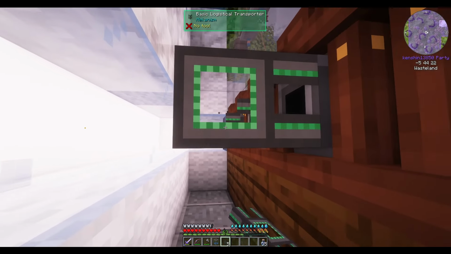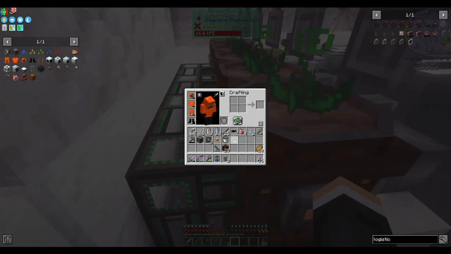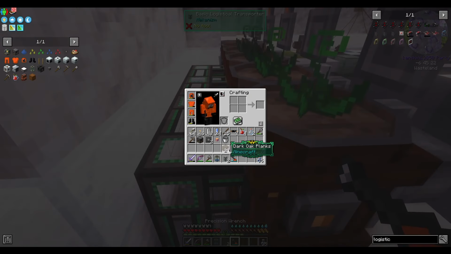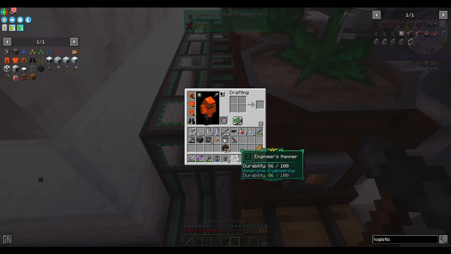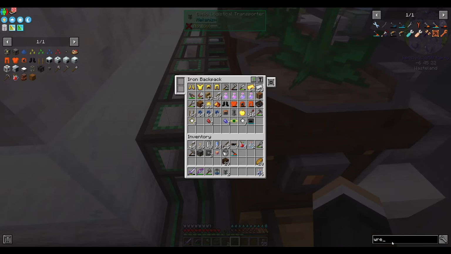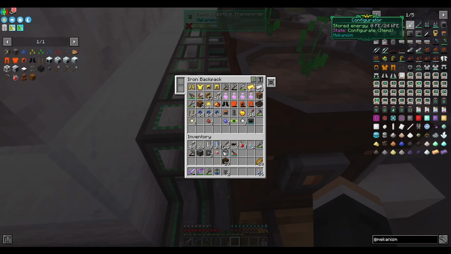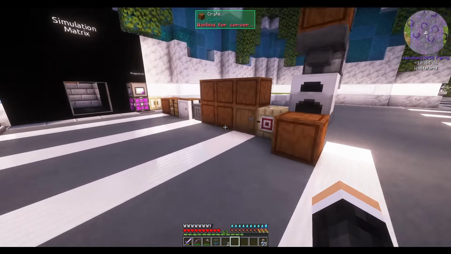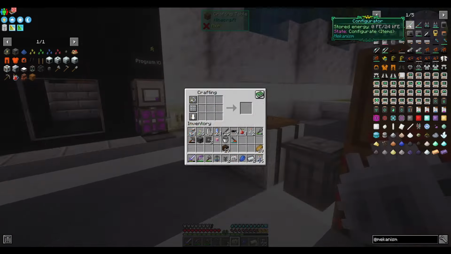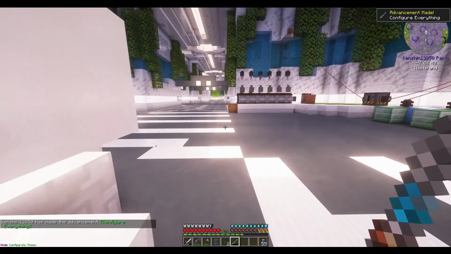So, 1, 2, 3, 4. Boom. And let's see. Can we do it with this one? Nope. Can we do it with this one? Nope. All right. What other wrenches do we have that are affordable? What is the mechanism tool called? It's the configurator. Yeah, we can make one of those. We can make a configurator, no big deal. I don't think we need to charge it either. We can just use it as is.